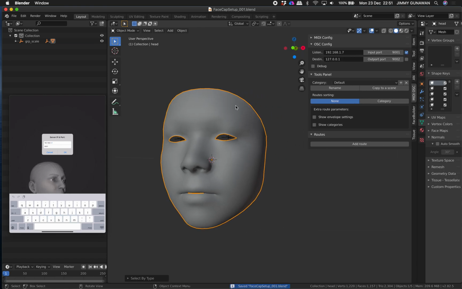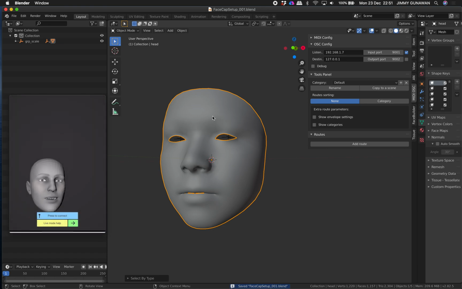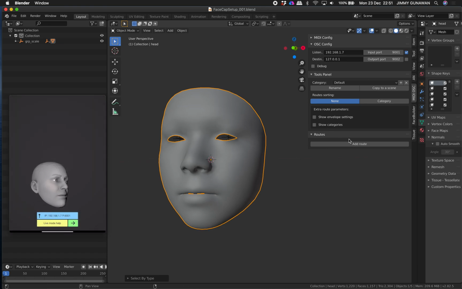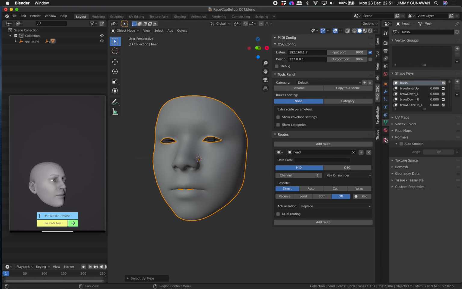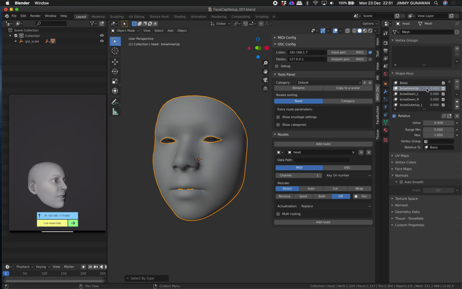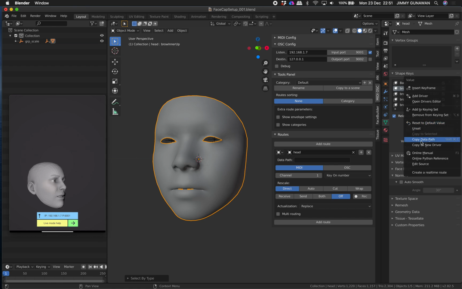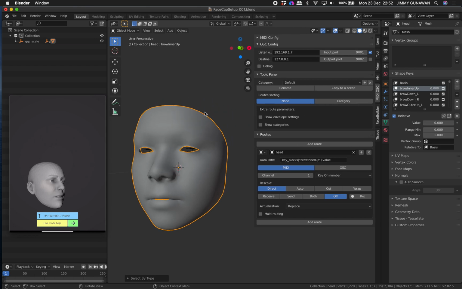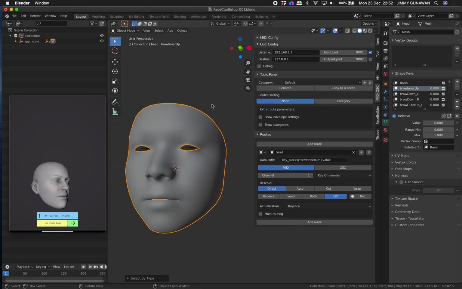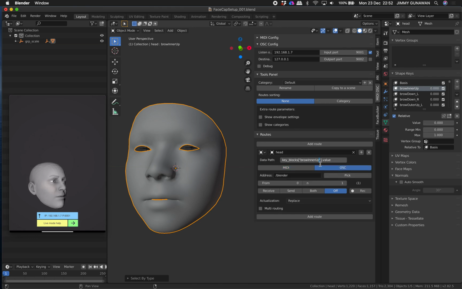So with the face and blend shape, it's slightly tricky, but it's not too bad once you understand. So we basically need to grab the head, and the data path needs to be coming from the blend shape. And the blend shapes is located here. We just need to right click and copy data path, paste it here. And with this head blend shape from FaceCap app example, we actually have like 52 or 51 blend shapes, and we're gonna grab all of them at the same time.